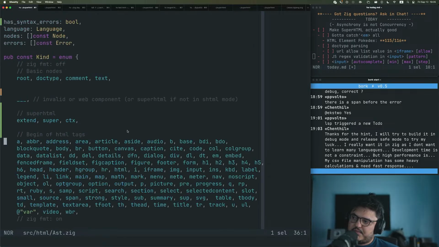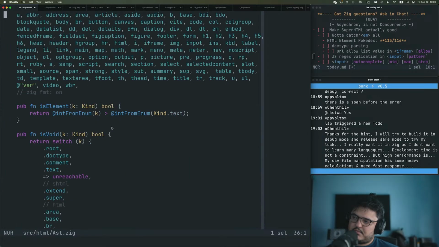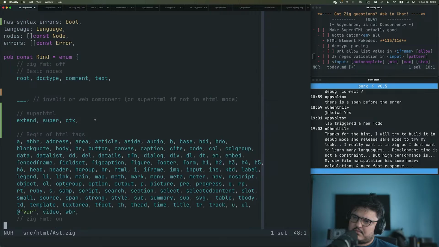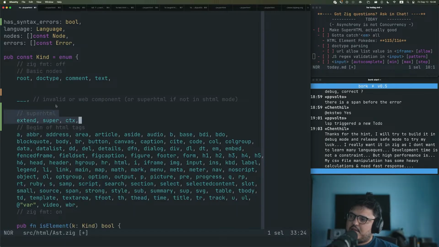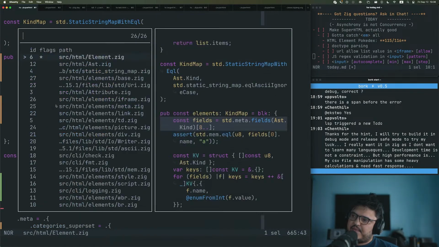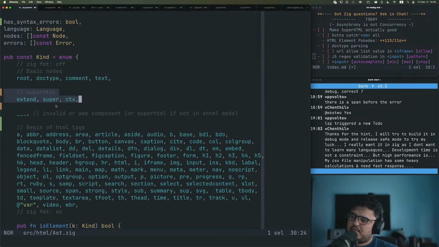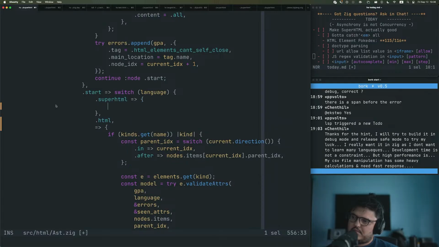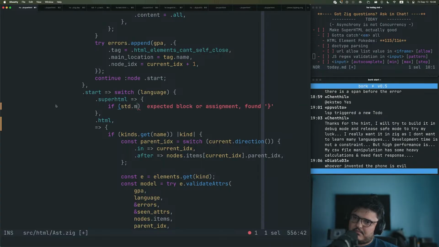So how do we do this? Instead of messing with this, I think we really want to have something different. Let's do it this way.